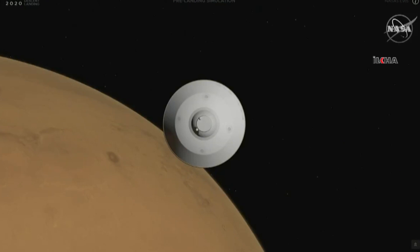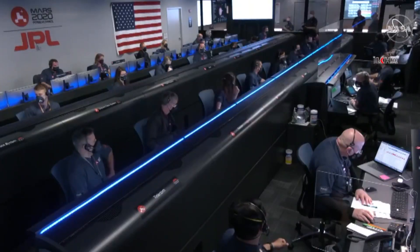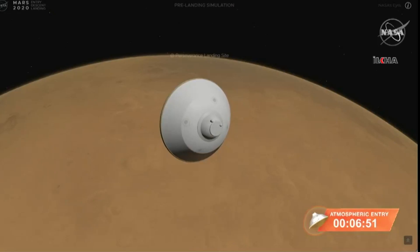We have indication that cruise stage separation has been confirmed by the spacecraft. We're off to a good start. In about one minute, Perseverance's landing software will wake up and begin the final preparations for entry. The first action it will do is fire warm-up pulses with its entry thrusters. These pulses ensure that the spacecraft gets the thrust that it wants during entry interface. We're about nine minutes from entry interface. The spacecraft Perseverance is currently transmitting heartbeat tones, indicating that it is operating normally and has nothing significant to report.